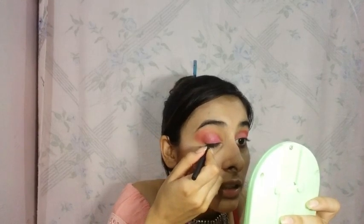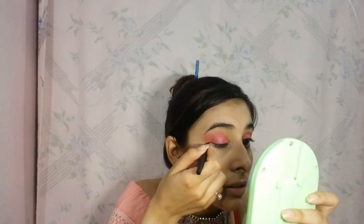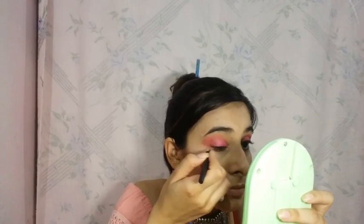Now going for the eyeliner — I was very excited for this one because it's said to be a copy of the Stay Perky eyeliner, and Stay Perky is pretty legit. Give it a good shake. It's so fine and thin, I am loving it already. It's a pretty thin eyeliner, so it's really easy to make a very precise, soft kind of line. You can see exactly where the brush is going and I am loving it already.